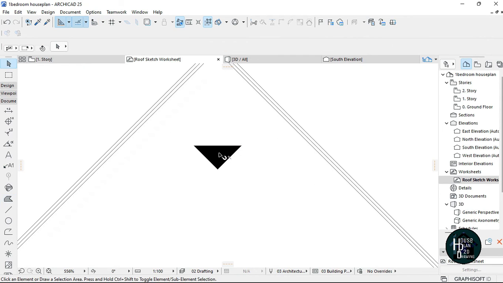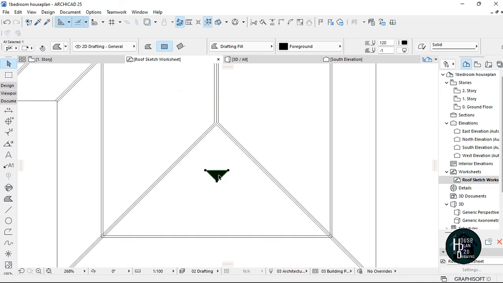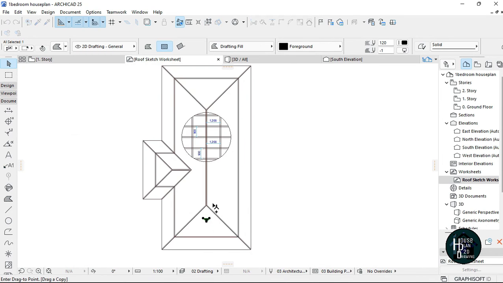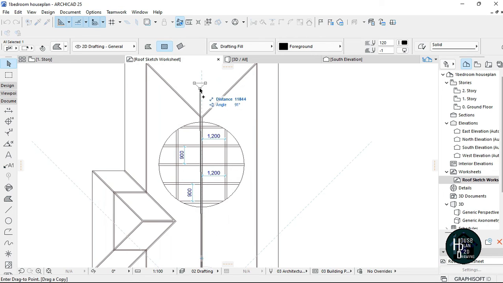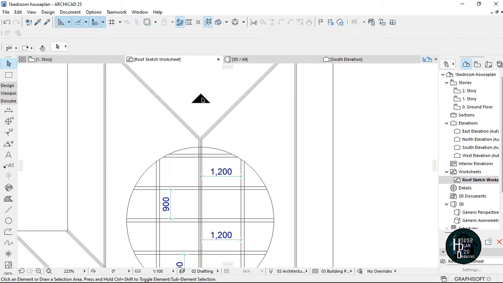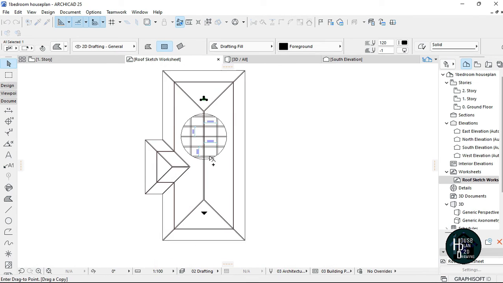So once you've clicked inside, select it and Ctrl+Shift+D to make a copy to this other side here. Ctrl+E to rotate it. Okay, so once that is done, you just keep on doing the rest.